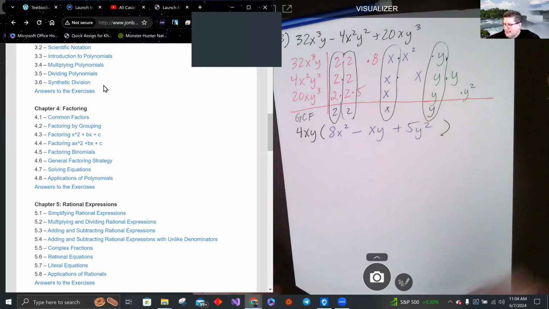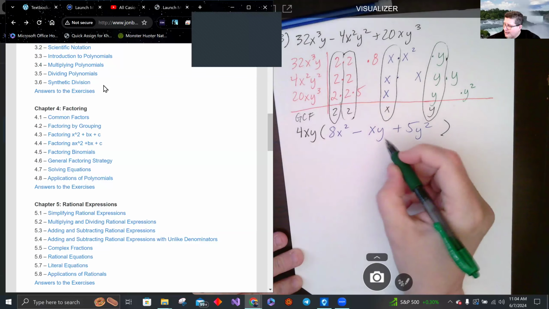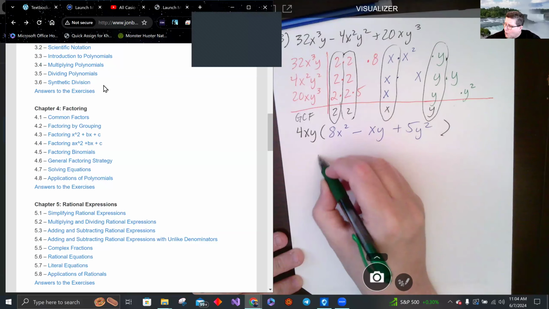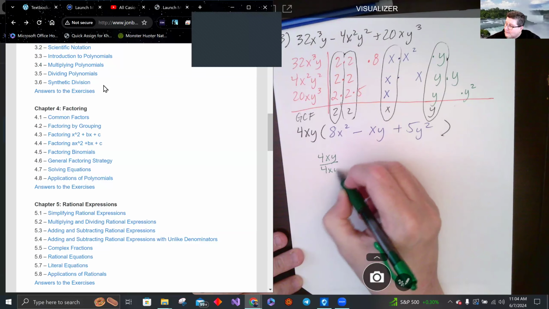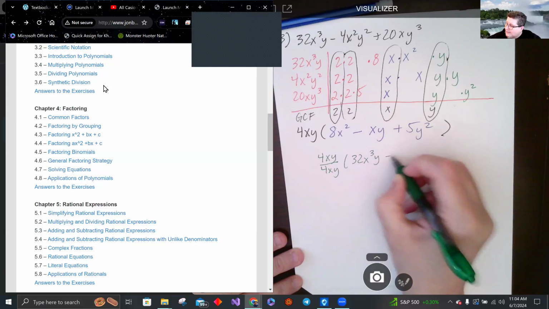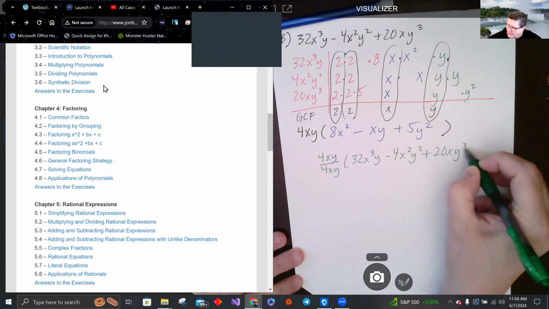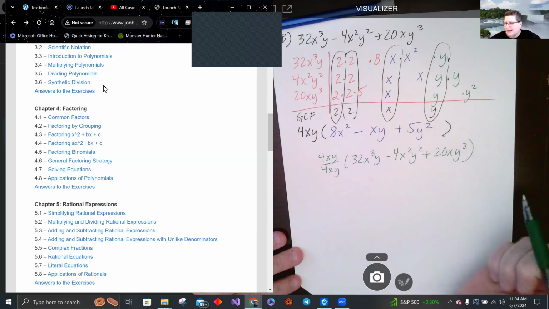What we're really doing, because we showed division with monomials in the other video, when we find the 4xy, is really doing this. If I keep the original like that, if this helps, this is an easy way to factor. If you're good with that, ignore what I'm doing now.